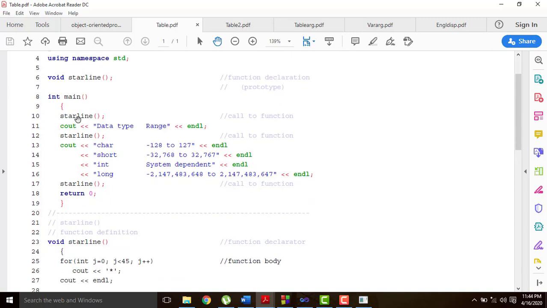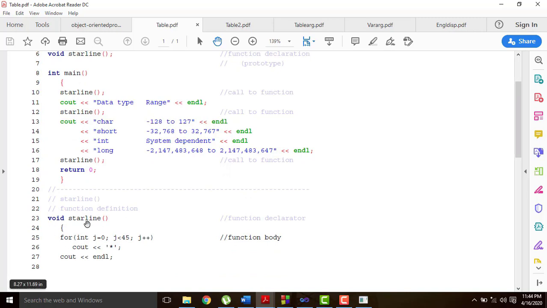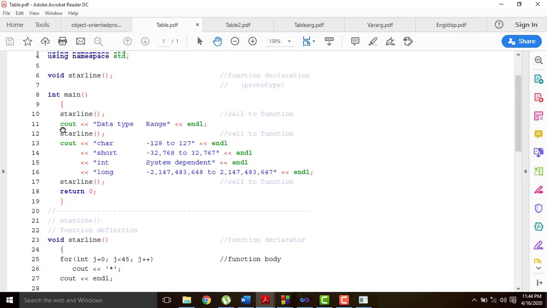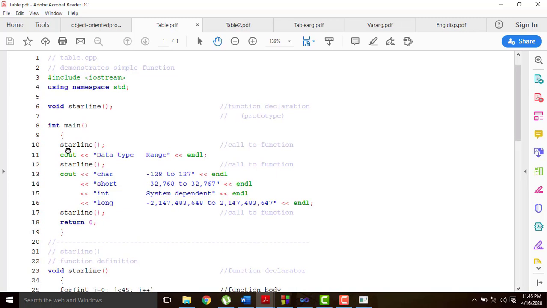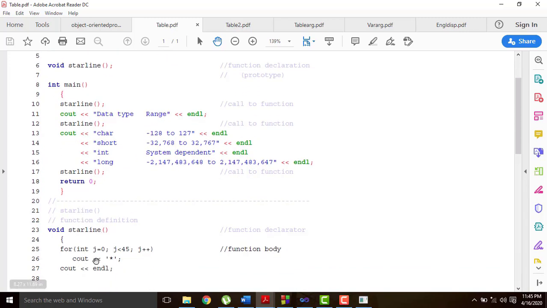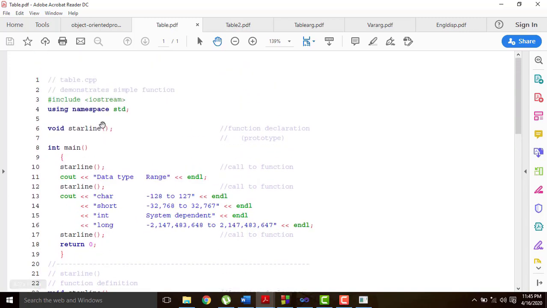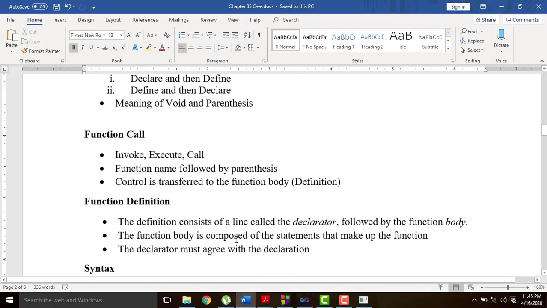Now, whenever you call the function, it will directly jump to this line here, meaning to the function body, and it performs its task, and then it will come back or bounce back to the main program again. That's how it performs its job. So I hope the concept of function is clear to you, the declaration is clear to you, the function calling is clear to you, and then function definition is clear to you, and what these arguments mean and what this void means here. Right? I hope these things are clear to you here.